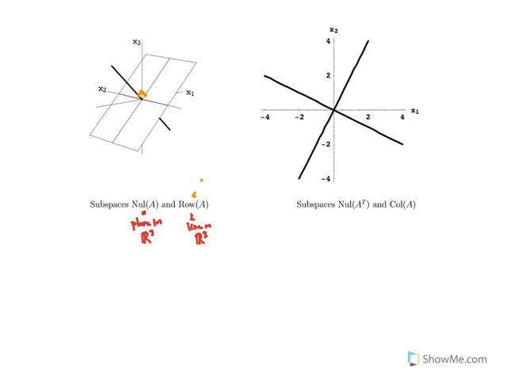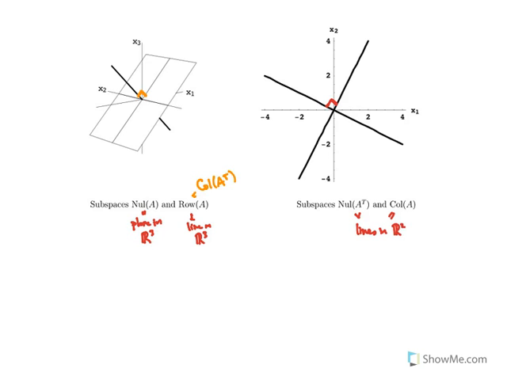And in the same way, the subspaces of the null space of A transpose and the column space of A, note that the row space of A is equal to the column space of A transpose, also come together at a 90-degree angle, or the angle between those 2 lines is going to be pi over 2 radians, and those are going to be orthogonal. And that's always true. Both of these were lines in R2.